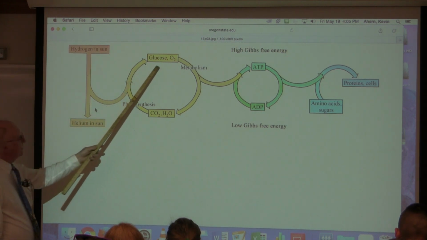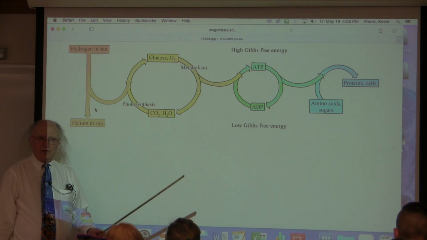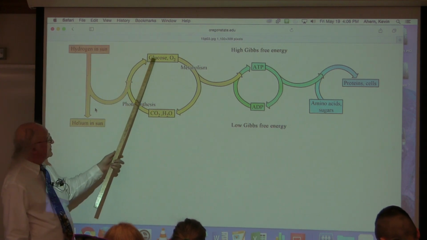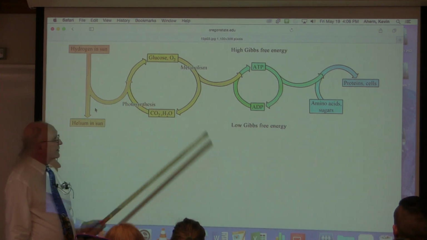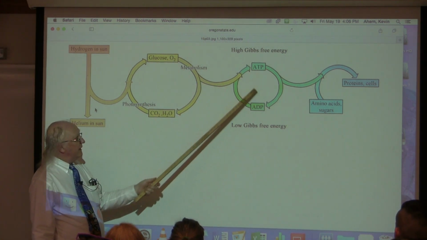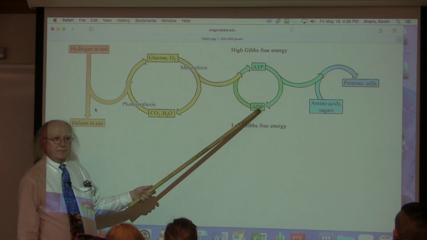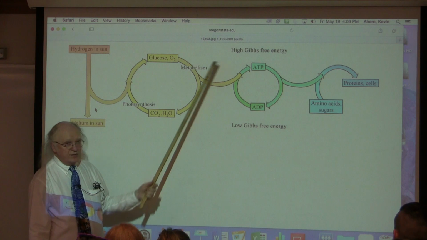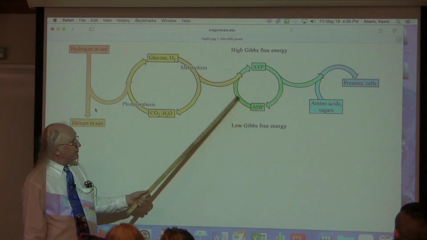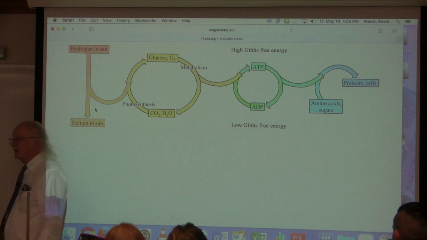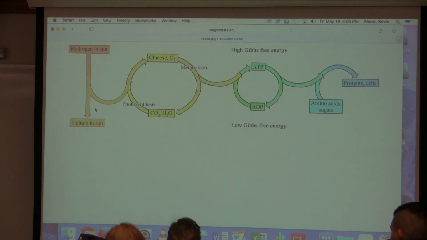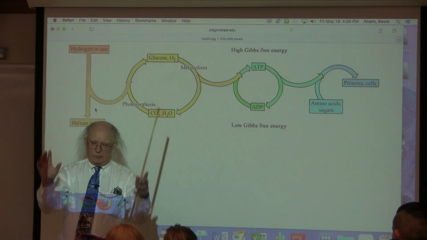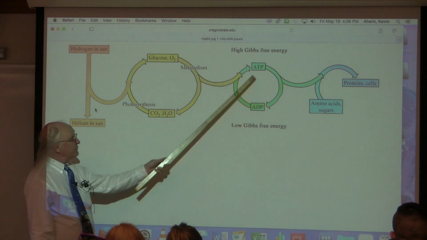Glucose and oxygen are important because, of course, oxygen is what we breathe and we use as an electron acceptor, and glucose is necessary for metabolic energy. So these are used through a process of oxidation to make ATP out of ADP. ADP has less energy than ATP does, and so if we want to make a high energy molecule, we have to use some energy to do that process. Just like if we have water down at the base of a hill and we want to get it to the top of a hill, it will not flow up by itself. We have to put energy into raising that water to the top of the hill, and that's what's happening right here.